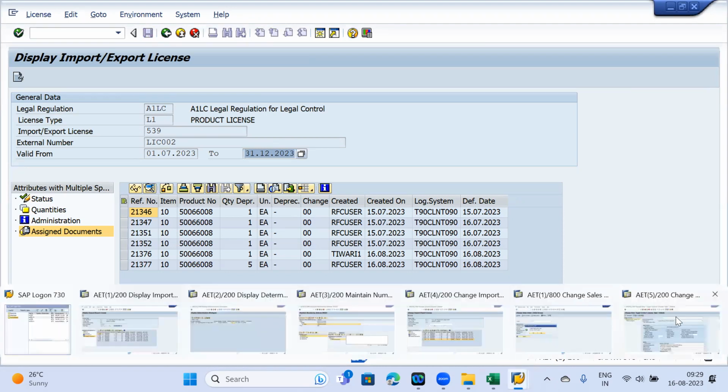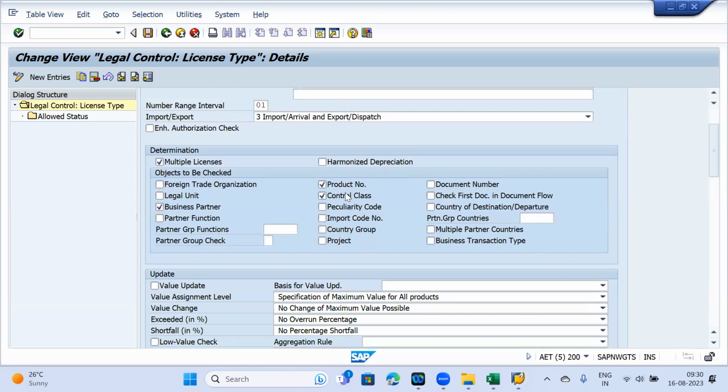And there is one important thing I told you. This is the document number. If you click this document number, it means that the license has to be assigned manually only. This is the control. If you click document, even though you meant only prerequisites for automated determination, still it won't assign. I'll show you how to check and how to assign the document number. As of now, for the example where I want to have the FTO, let's create a new license and see.